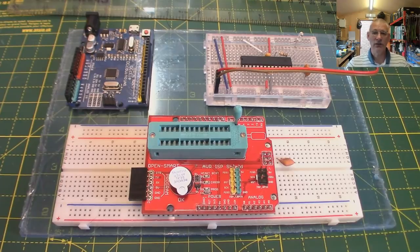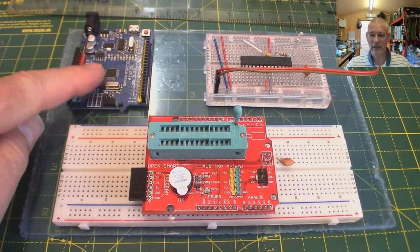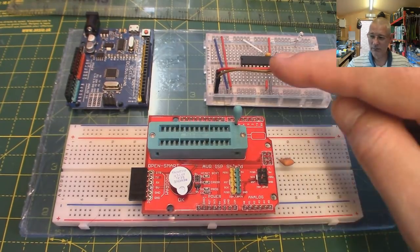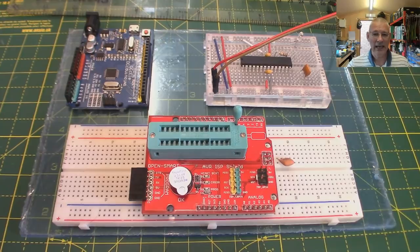There's a very good reason why this could come in very handy - not least if you've been watching the recent set of videos. We can control our Arduino to run without an external crystal, for example, which saves you some components, meaning you can run it on a battery for weeks if not months at a time. It is easy - whilst there could be a lot going on under the hood, we're not going to cover that.